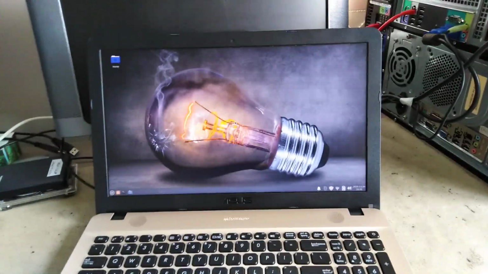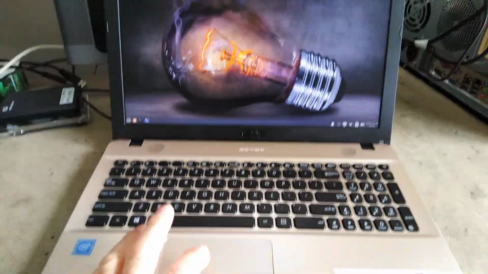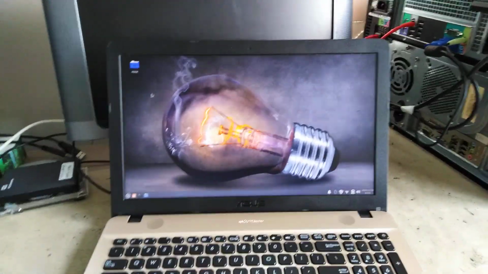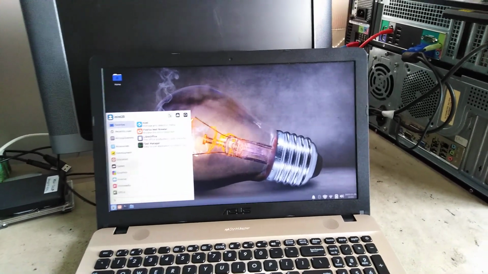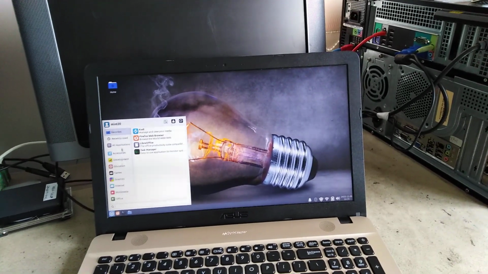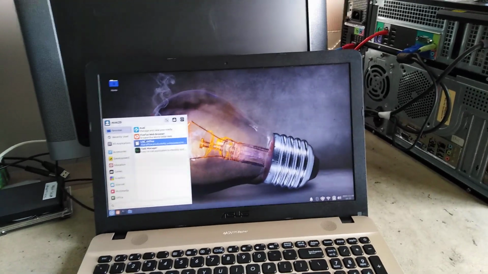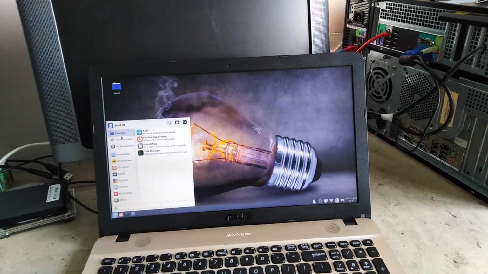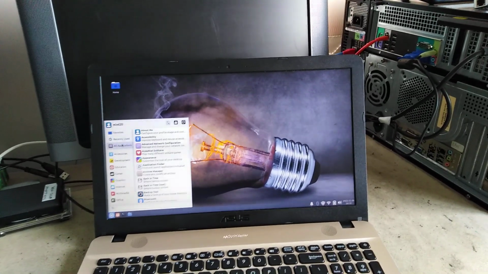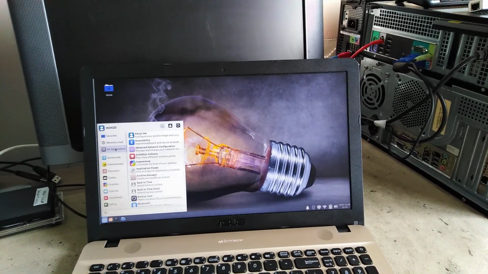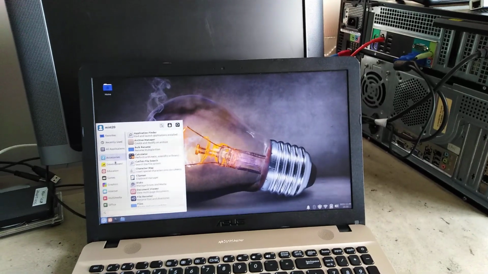And here we are at the desktop. So using a touchpad, here's our menu, main menu. We've got our favorites up here. You can put whatever you want onto the favorites. Recently used apps here, a list of all the apps, and then all by categories.